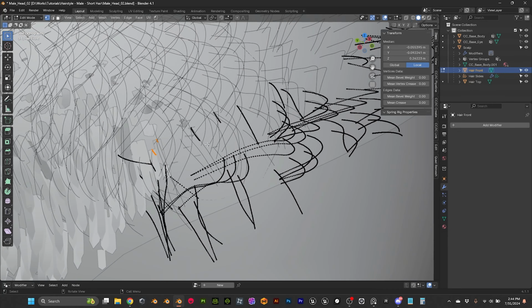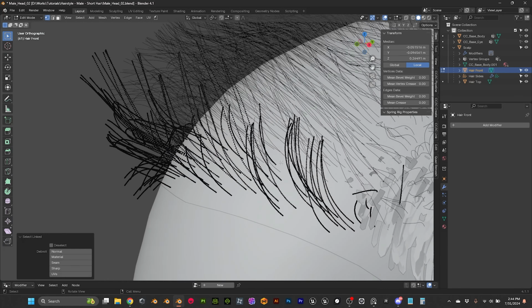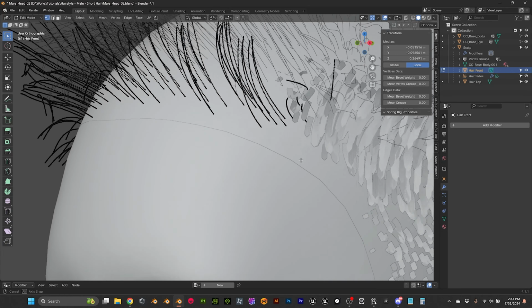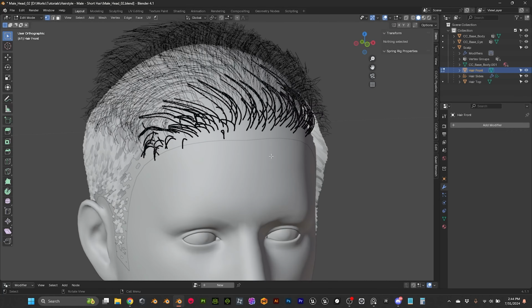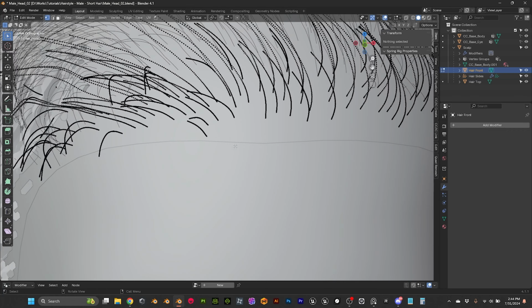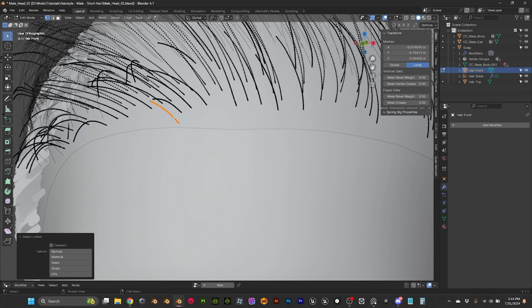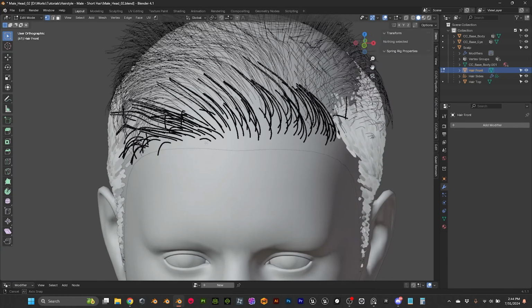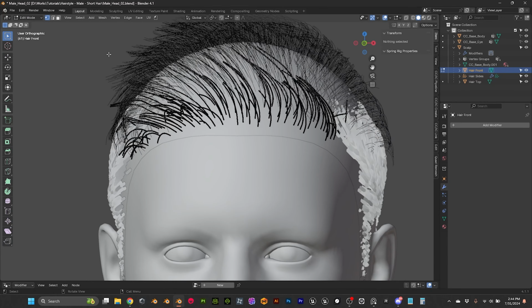Here I'm just removing some of the hair strands that are very short, because we are not even gonna see them. Just a little bit of cleaning. This hair looks a little out of place. Now I think that's working better.